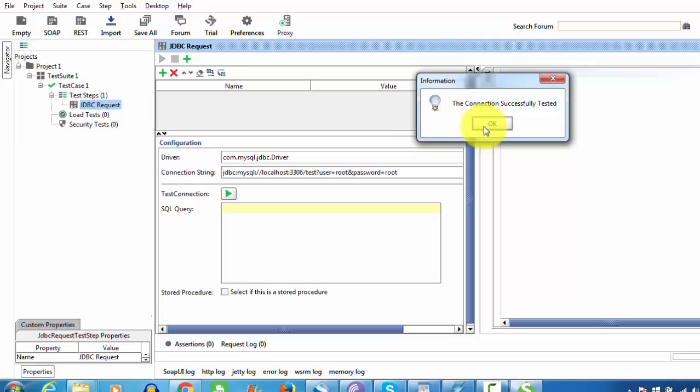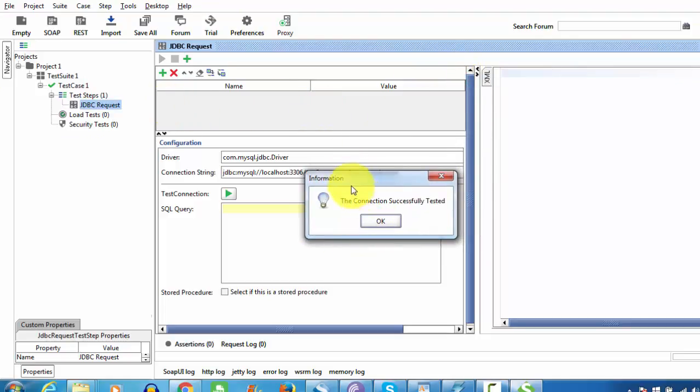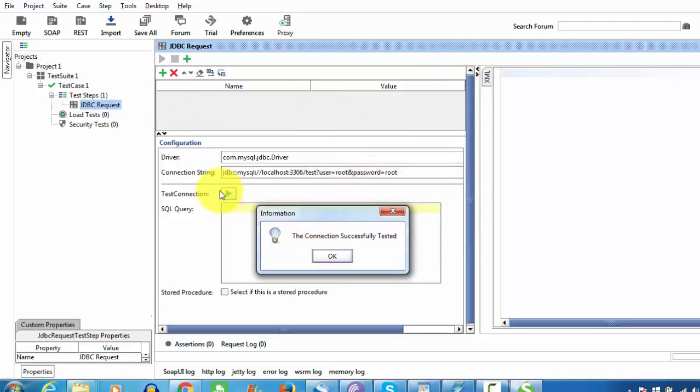But it is highly recommended that after placing the jar, you restart this SoapUI project, because if you do not restart it, it's not going to make the connection, and every time you click on test connection, it's going to show a message for not connecting with the database. So it's highly recommended to restart SoapUI after placing the jar in the lib folder. Only after that can we make the connection.